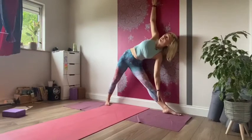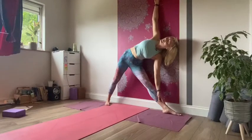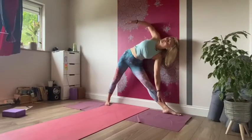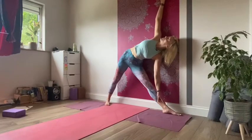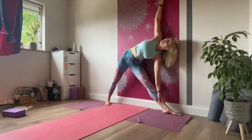So really feel the stretch in here. This is a great way to really feel the pose because you've got a wall which is holding you in the upright position, and really feel all this right side stretching as much as possible. Your bum is on the wall, your left shoulder is on the wall, your right shoulder is on the wall as much as possible. And looking up if you can. If you can't, just look down or in front of you, doesn't matter. If your neck is hurting you, don't do it. Couple of breaths in here.